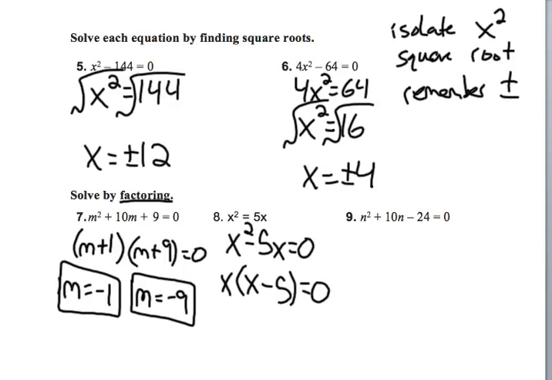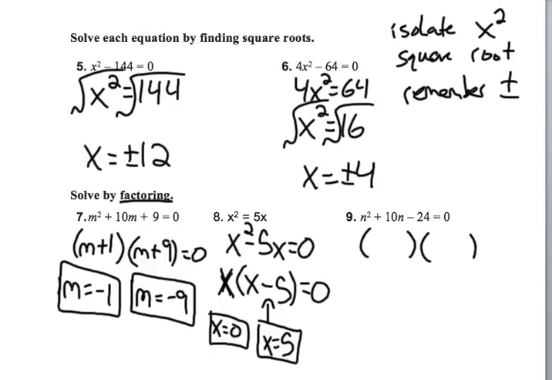And now I can apply the zero product property on this. If I make x equal to 0, that whole thing becomes 0. Or for that, I can make x equal to 5. And then that piece would become 0. And again, that's what I mean by the zero product property. You're checking each individual piece after it's factored to see what would make it 0.